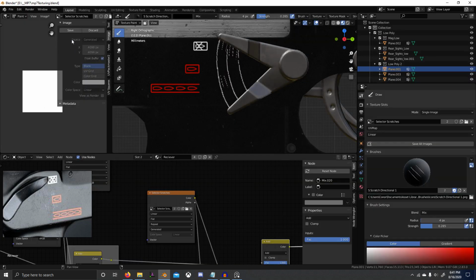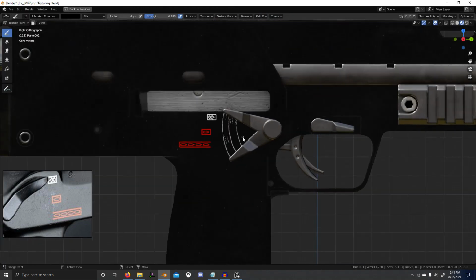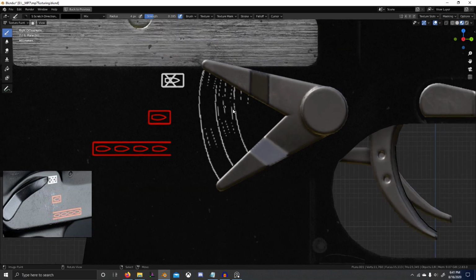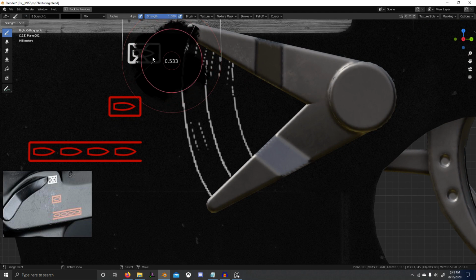And this is 4K, but there's not a lot of resolution in this area, and that's normal. Yeah, just keep adding. Might want to turn down the strength.